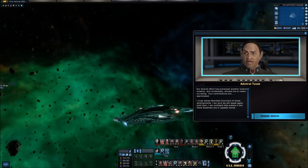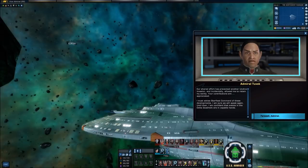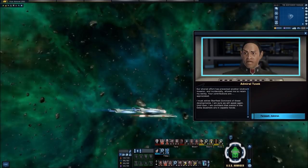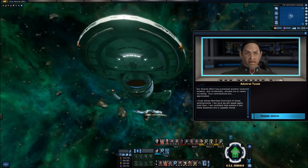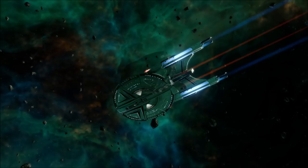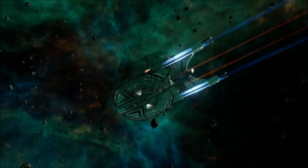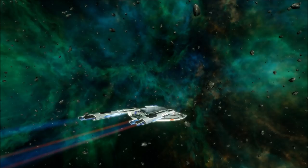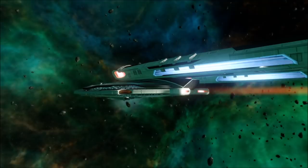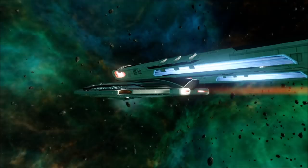Our shared effort has prevented another Undine invasion and incidentally allowed Tuvok to retain his sanity. We return to the USS Voyager and back to our normal realm with no signs of Undine pursuit — whatever the intent of the remaining Undine forces, it seems they do not involve our dimension. As a Vulcan, Tuvok is not given to personal displays, but he notes that we have shared a deep connection and will always carry part of this experience. Vulcan mind melds are a strange phenomenon that in an age of science hints at something other — the Katra, as it were, seems to be the accumulated knowledge and existence of an individual, a bond felt even across light years or decades.